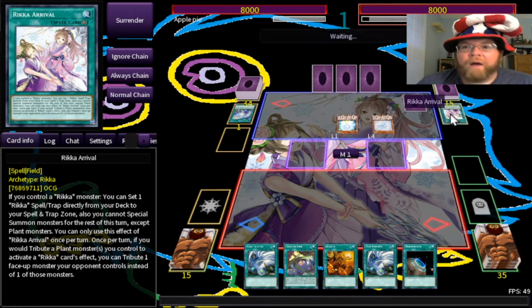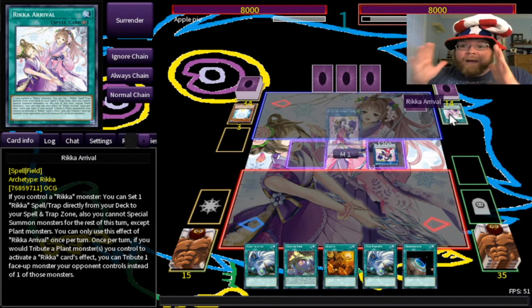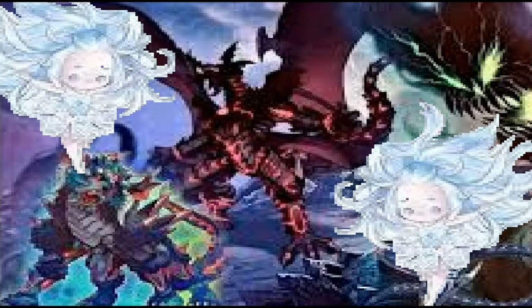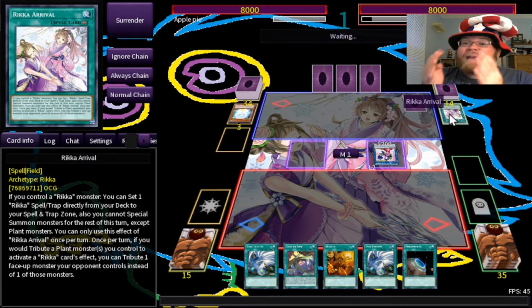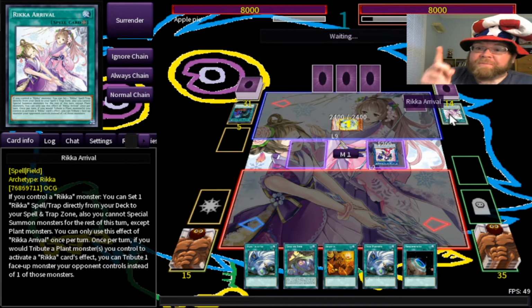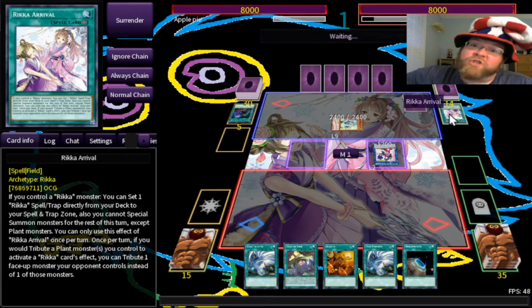Oh my goodness. Years ago, I made a Ricka Layer of Darkness deck, the whole idea of which was to tribute your opponent's monsters for Ricka effects. And Konami made that a card. Now, I'm not going to say they watched my video, because that'd be ridiculous, but that is some very suspect card design, Konami, if that is your real name.